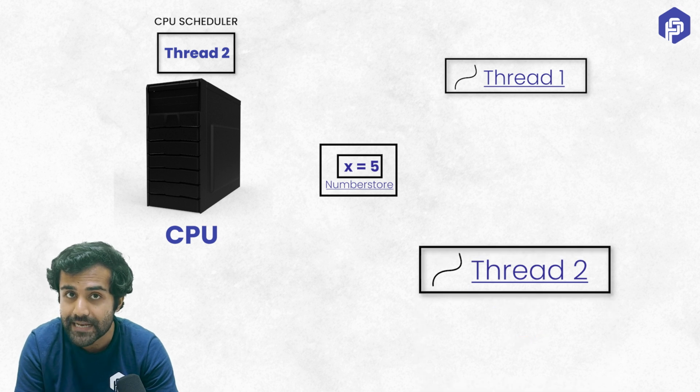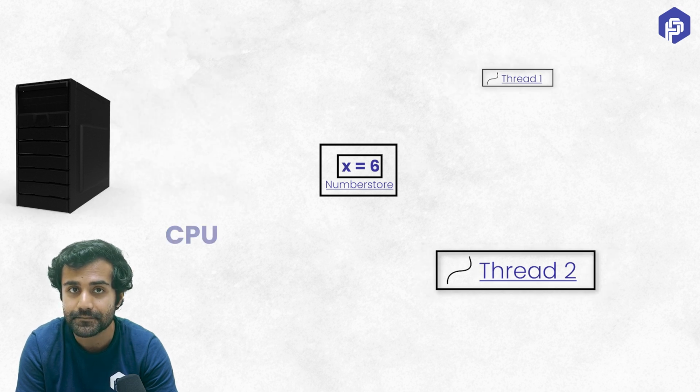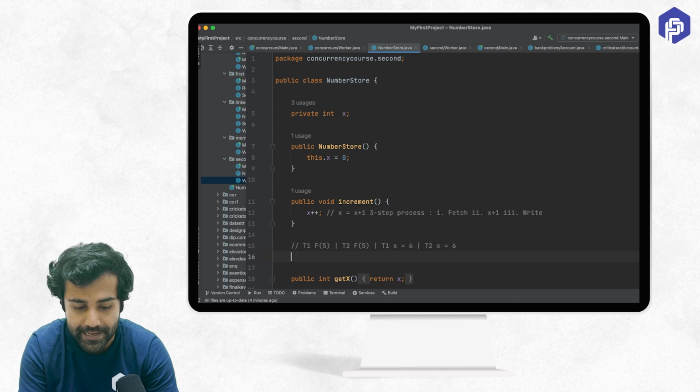So guys, what just happened? Two threads ran. Our intention was to get plus 2 from the plus 1 and plus 1 activity that both of them were doing independently. But in reality, it did not happen. Why did it not happen? We have just seen that. So guys, this kind of scenario is very popularly known as a race condition.